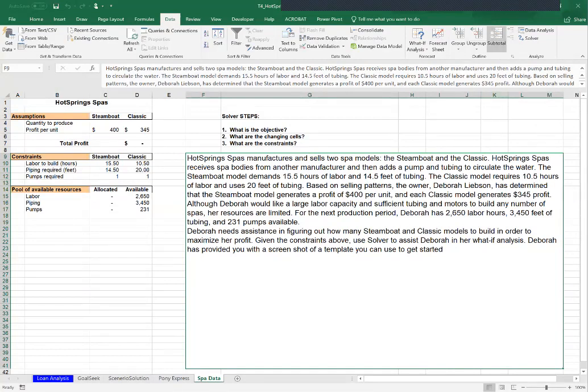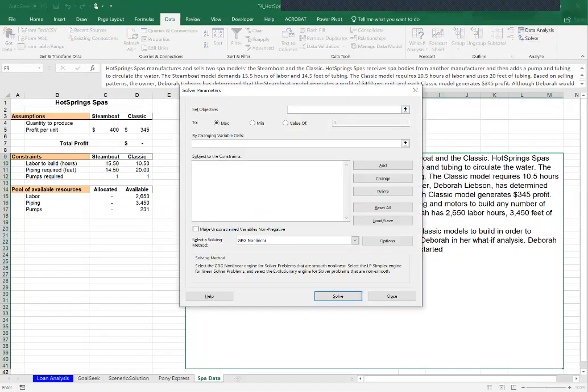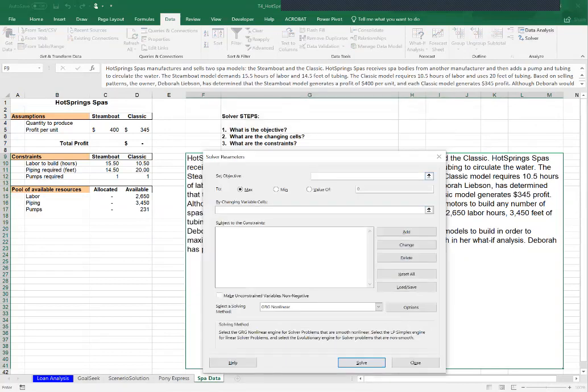I come up on the ribbon here, click on Solver, and now fill in the boxes based on what I have figured out. What is the objective? My objective is to maximize my profit. So my objective, this total profit cell, should be in there.